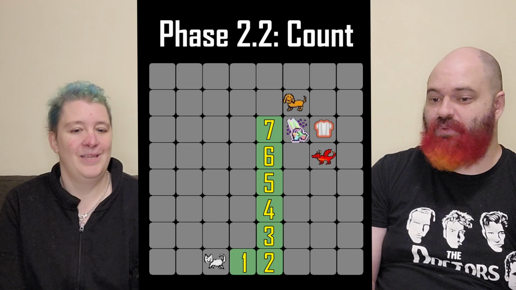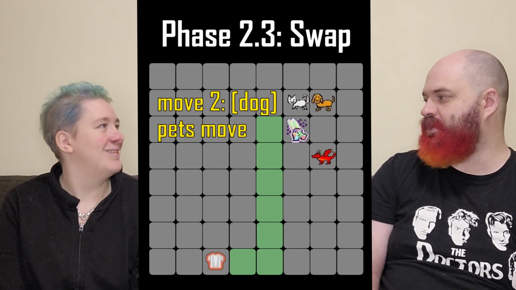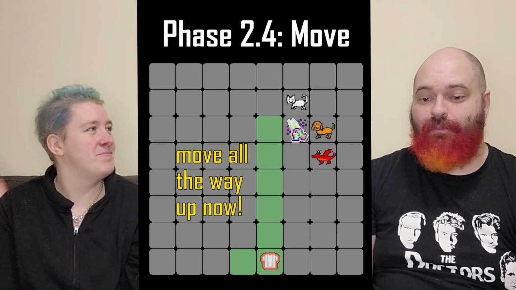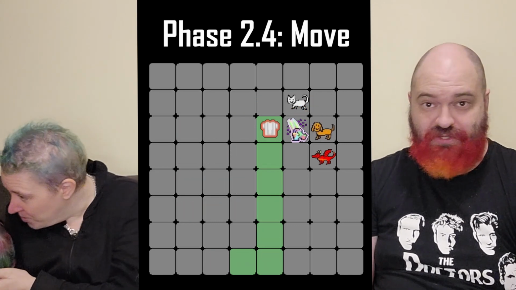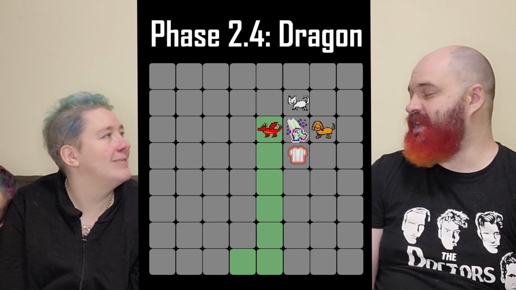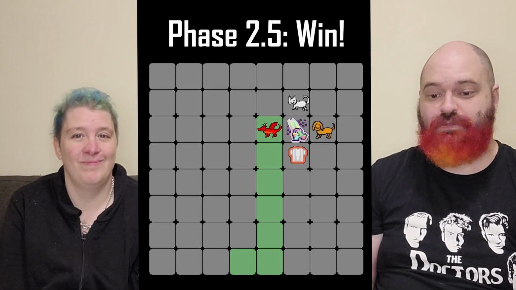If it's odd, then we need to move up one and then swap, because the intention is that we end up with the cat on top of the boss, otherwise the cat's going to just run away to Narnia and we're going to completely fail the dungeon. Once you've done that, you've basically won. You swap with the dragon, you move left or right depending on what gets you below the boss. You've now surrounded the boss with you and your three pets, and as long as you manage to do all that before 100 HP, you win.